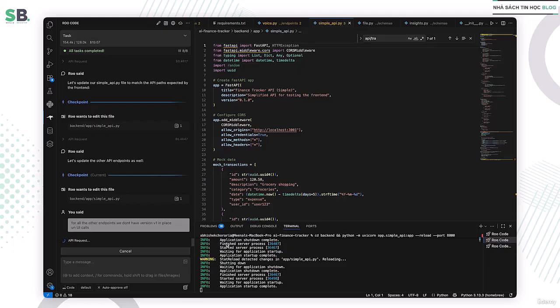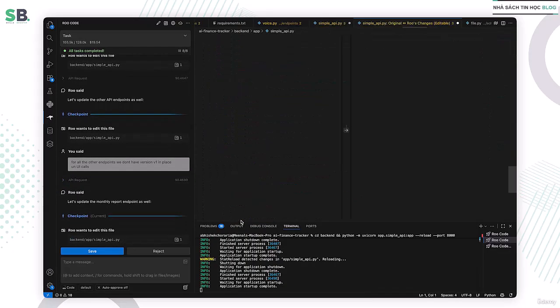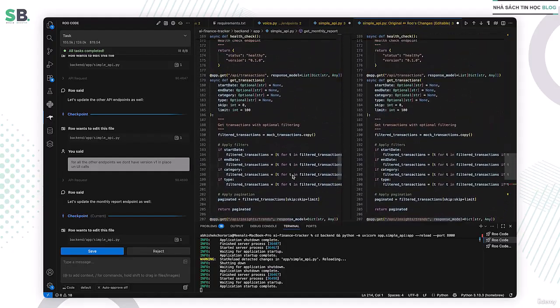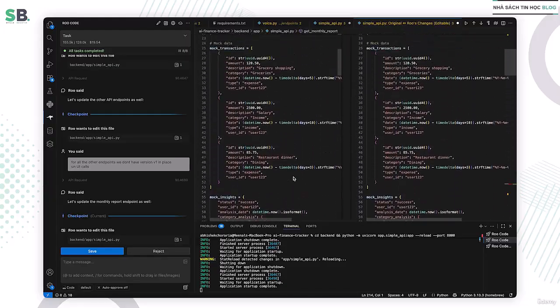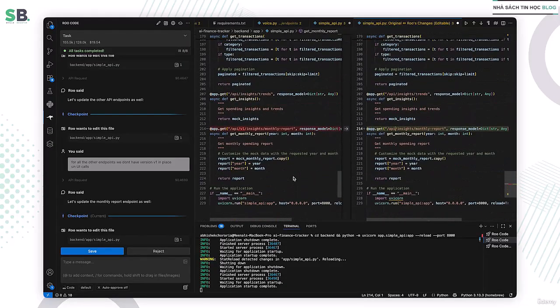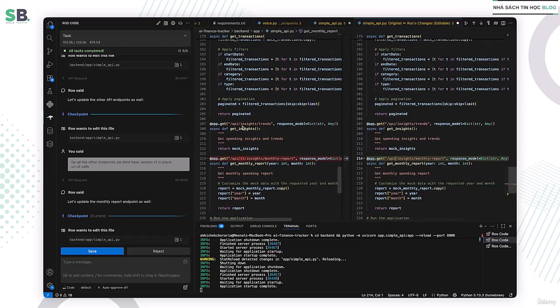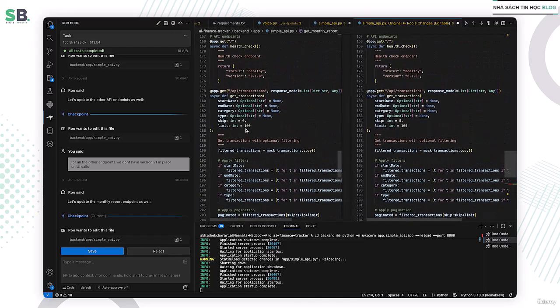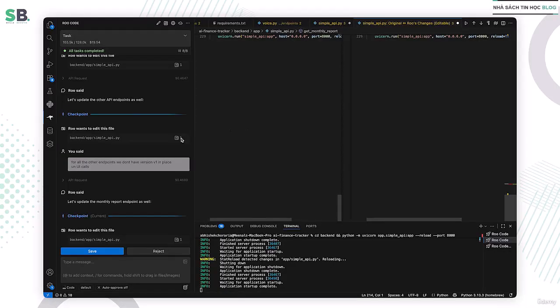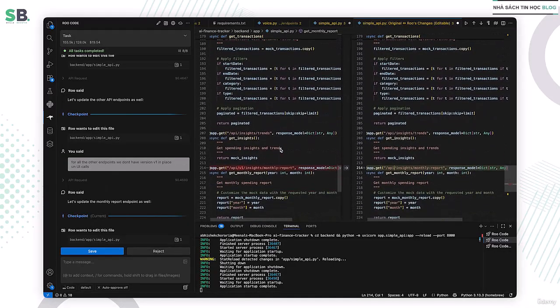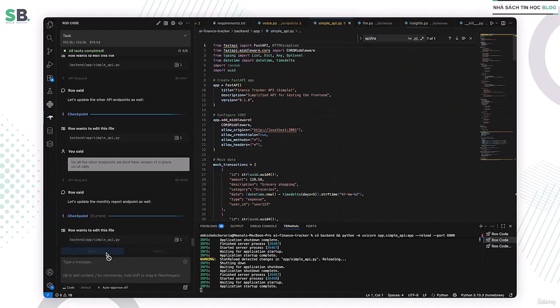I was too quick to judge it. But I don't understand why it's doing it one by one and not in one go. This is the monthly endpoint. Okay, it already did it for the API inside trends and transactions. Transactions we saw, but I don't know when it did the change for the other endpoint.